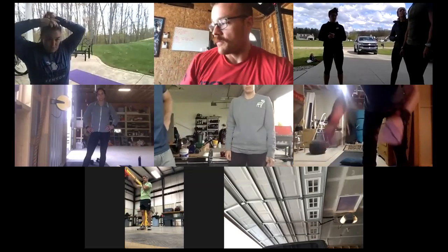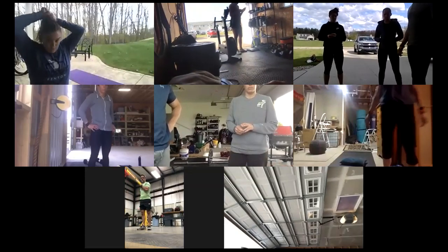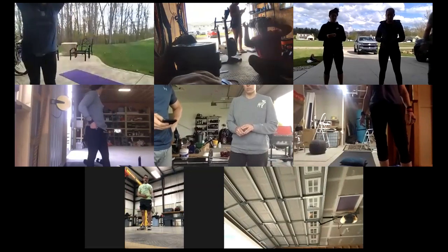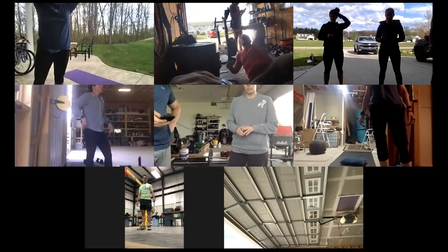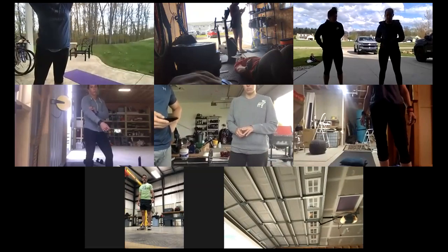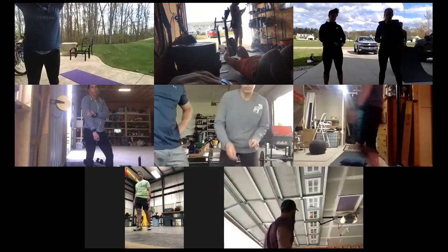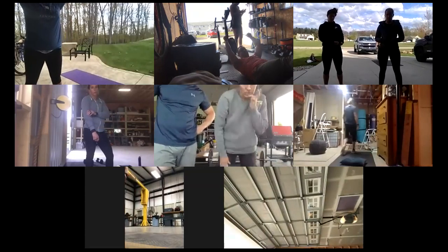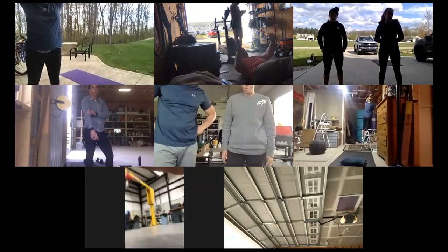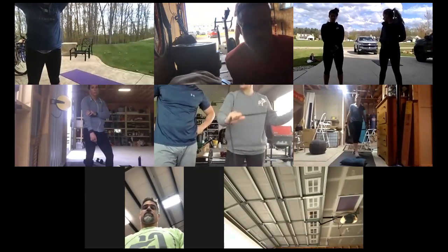Some other good options I'm going to show you. If you have a band and you can attach it somewhere, get it up over your head on your back. You're going to pull it to your thighs, and you're going to feel it work your lats just like a pull-up. You can make it harder by trying to hold a hollow body as you do the pull downs. That will really work your core and your lats.